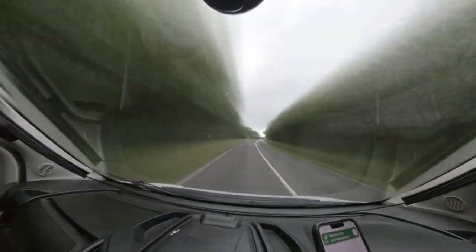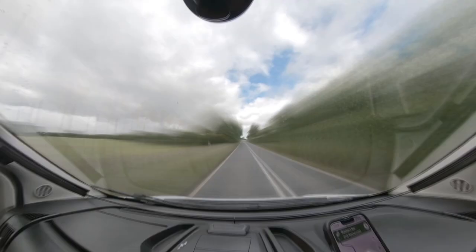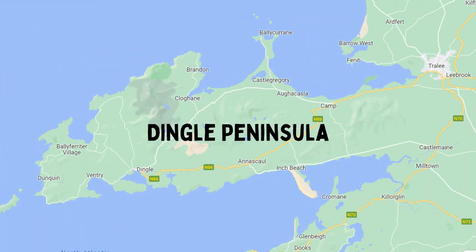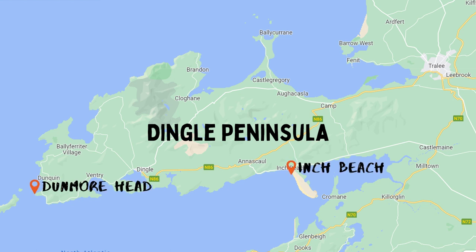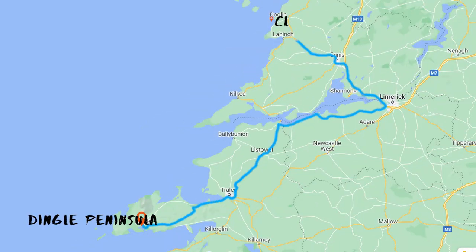After the tour, we hopped back on the road. We were now finished with the Ring of Kerry and headed north. The next area we're exploring is called the Dingle Peninsula. We'll be spending the next two days here, and the places we're hoping to visit are Inch Beach, Dunmorehead, Dunquin Harbor, and Cloggerhead. Afterwards, we'll drive further north to County Clare where we'll end the two days at the legendary Cliffs of Moher.